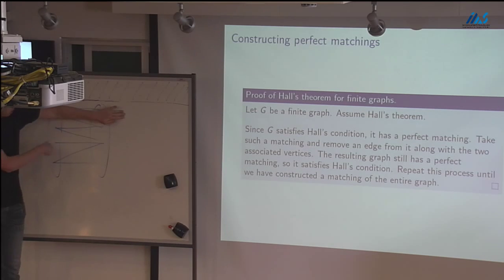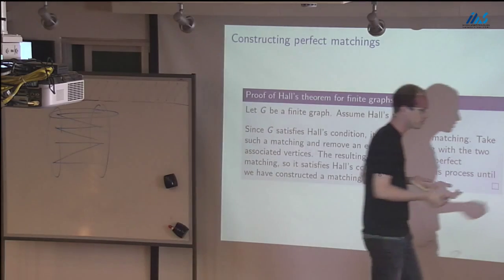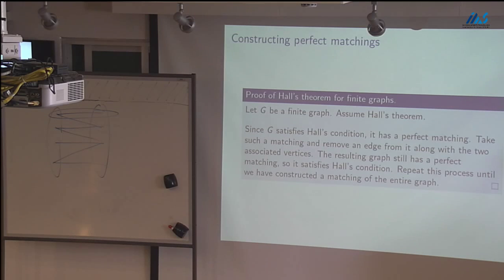Okay, good. That's my inductive process. Now I find a different perfect matching of the graph that remains. I remove one of the edges. What's left still satisfies Hall's condition, and so I can keep going. You don't see this proof in graph theory textbooks for an obvious reason, but this is the right thing to generalize. This is the right way for us of constructing perfect matchings. You iteratively remove pieces that come from perfect matchings. We have to do this now in a definable way, though.